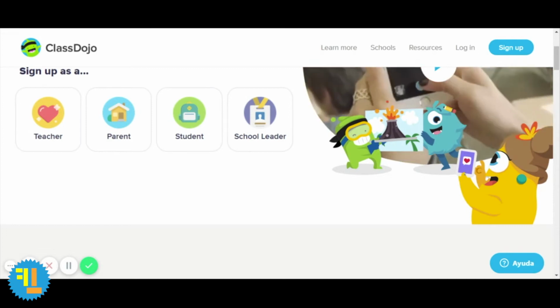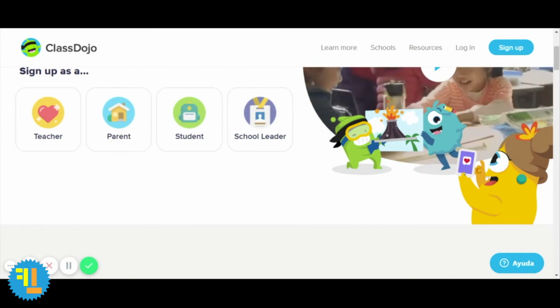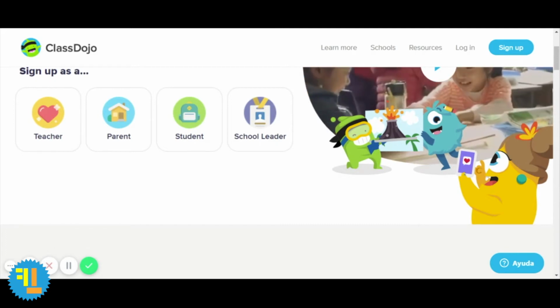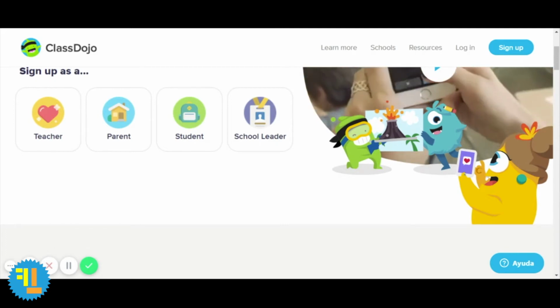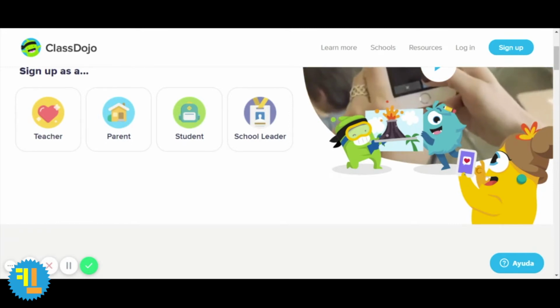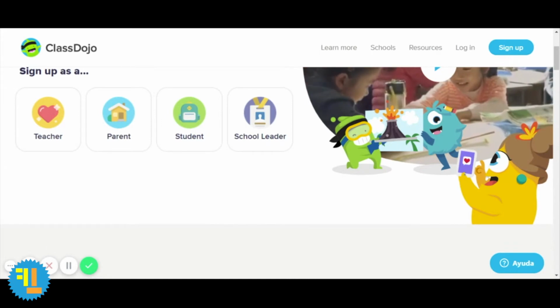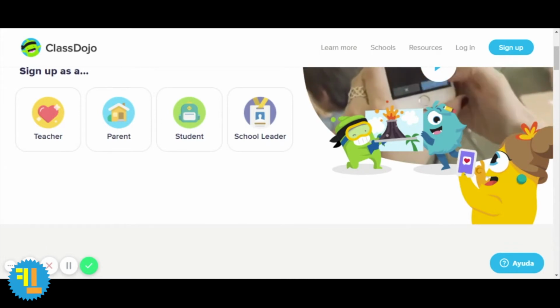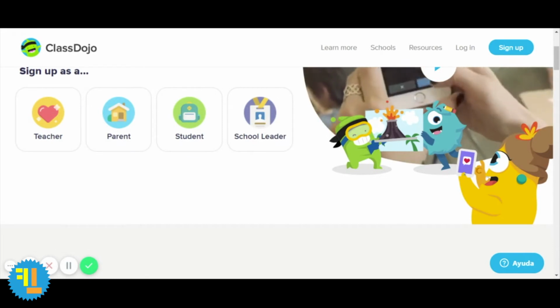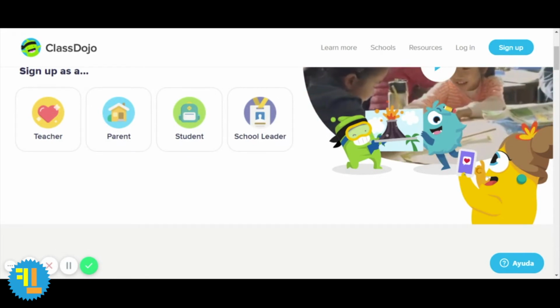Today I'm going to share with you one important app that I use in my class and my students love so much. This app is called Class Dojo. Class Dojo is an app which works with gamification in classes. As you know, gamification nowadays is trendy. All the students like to play games, and gamification motivates a lot of students' participation in class.